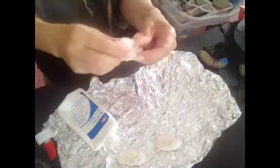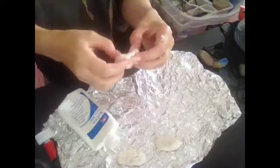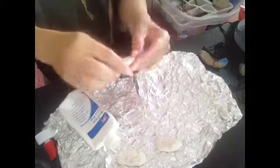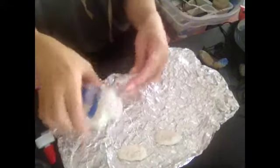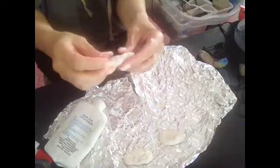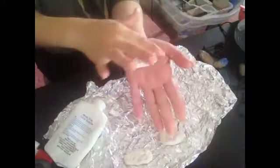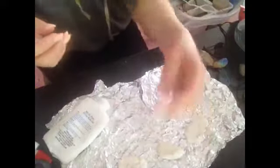This is not enough glue in here. It's not mushy. You can feel it. It feels like toilet paper still. Or maybe I squished it through. Okay. So it doesn't matter how bumpy it is, it's going to work when you sand it down. And you kind of make it almost like a little dough, but it's not when you're mushing. Just kind of squishing the glue through the paper. And that's it.